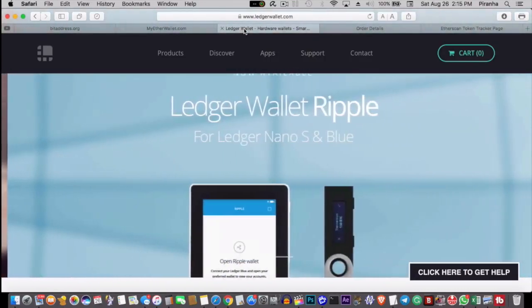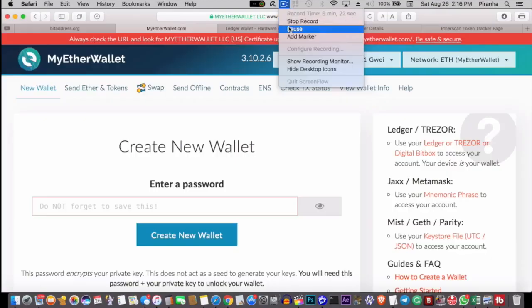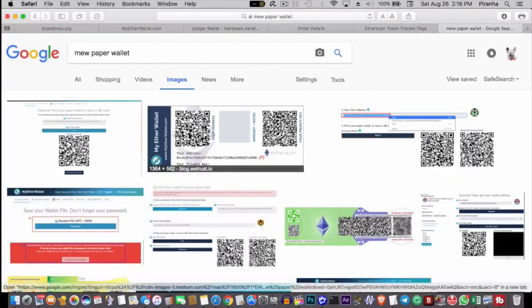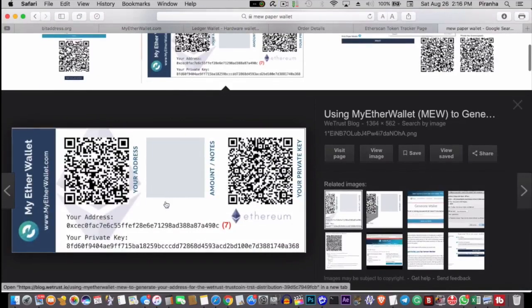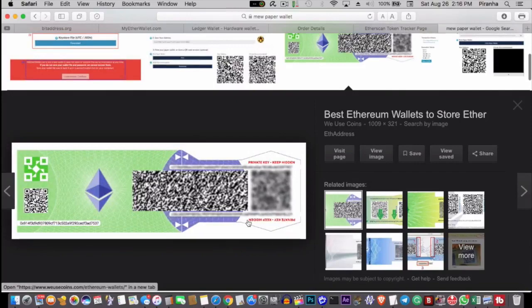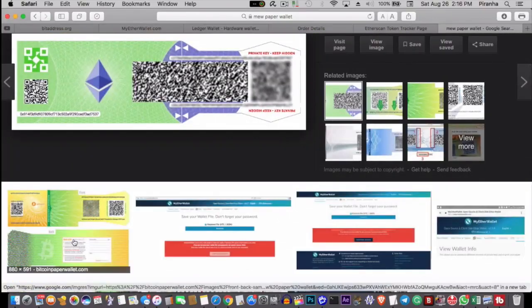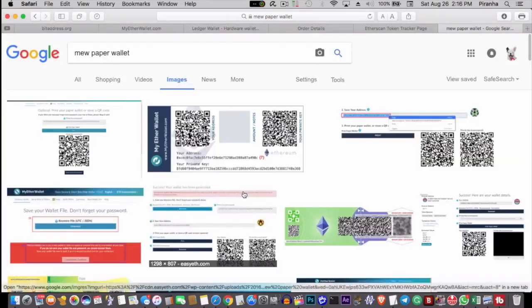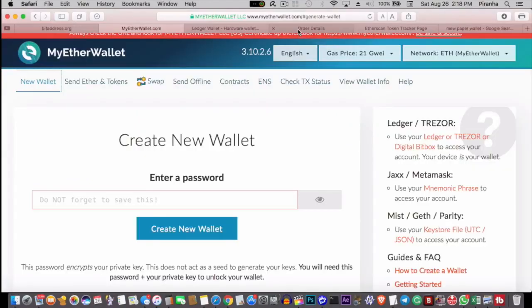Okay, so let's get into the paper wallet aspect. A paper wallet would look something like this. This is a printable version from MyEtherWallet, and they have fancier ones too that look like this as well. You can pick what you want. Basically, on your phone you're able to use your camera, and that's called a QR code. You can just scan this information and paste it wherever you need to. Once you purchase that token, here's how to send it to your wallet.